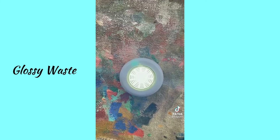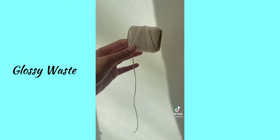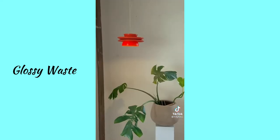To add a light without drilling a hole, I used a remote control puck light and hung it up using a command strip and twine. And that's all. Super easy.